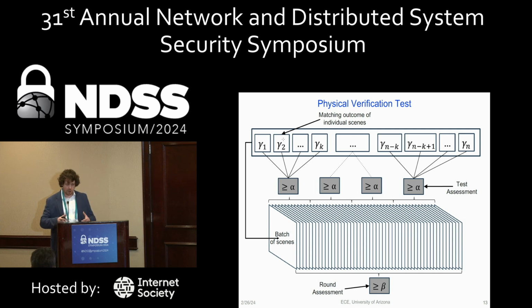So this is this process. For each scene pair, we do this scene matching, and we get a gamma value, which dictates whether that individual scene pair was matching or not matching. We then further subdivide those gammas into smaller groups to decorrelate from scene to scene, so there's no correlation from scene to scene. And we require this test assessment. We say we want alpha many of these scene outcomes, these matching outcomes, to be passing in order to accept this small test as a pass. And then a further threshold is applied, beta, where we do the same thing on the subtests.